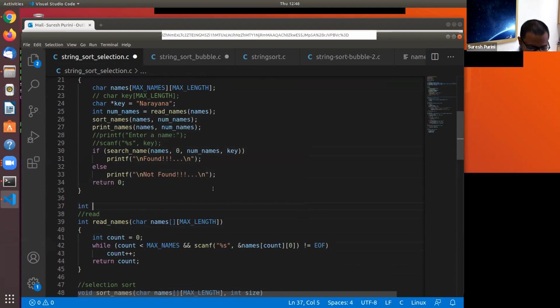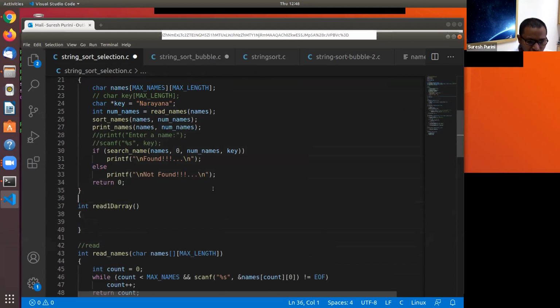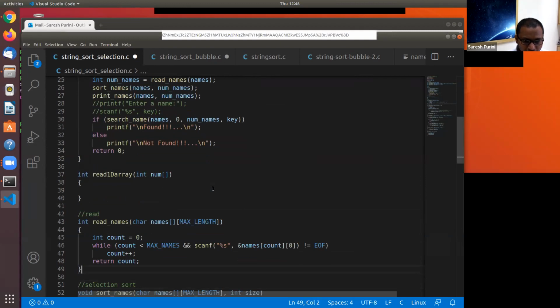So in one of the classes, we wrote a function to read a 1D array. When we are working with 1D arrays, you just put empty square brackets. This kind of works. But when we are working with 2D arrays, we need to give the dimension of the second, the width or the length of the second dimension.